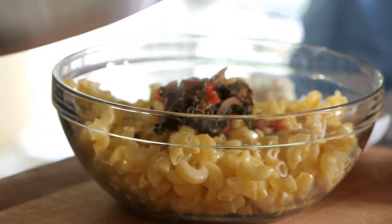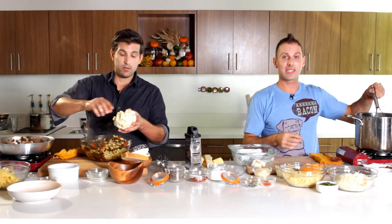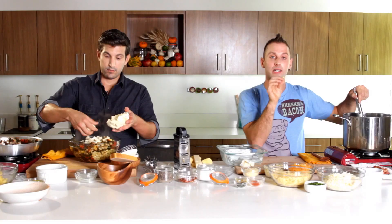Why no oil? Because you want that pasta to be nicely coated with the cheese sauce you're making. If oil covers it, the sauce is just going to fall right off. You also want to make sure you cook it al dente — and actually slightly under al dente, because you're still going to be cooking it in the oven. The only true way to test it is to taste it: al dente means 'to the tooth,' so it should have a little texture, slightly undercooked.